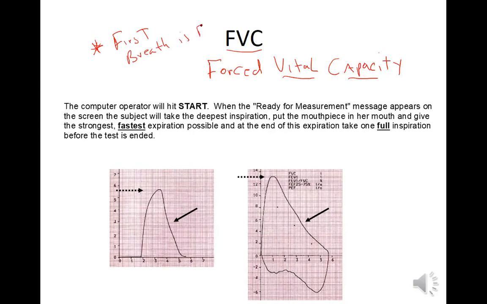So this has two different graphs. Now you're going to tell the student, okay, when I press the button, well, first you're going to tell them, you're going to take a deep breath in, as much as you can take in. And when I press the button, you put your mouth on the mouthpiece and you blow that air out as hard and full and fast as you can. So we're testing exhalation. Everybody agree here? Yeah. FVC is testing exhalation. So now we're looking for more obstructive conditions.